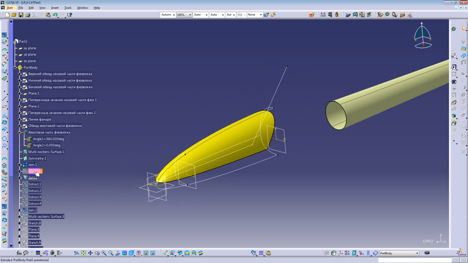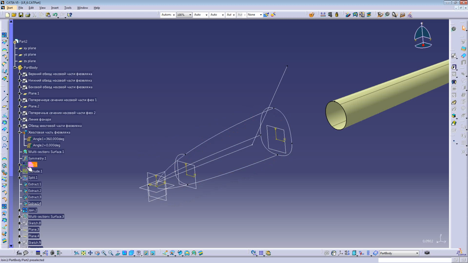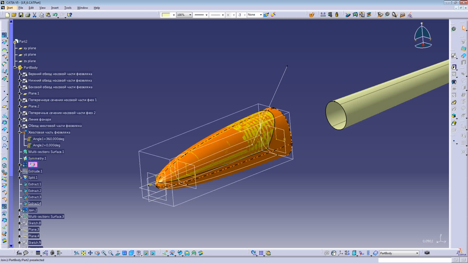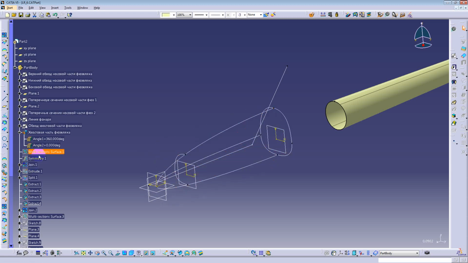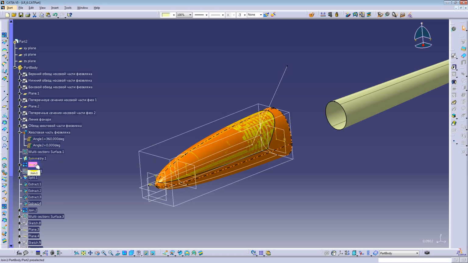Now we can hide this extrude, and as a result of the split, I have this surface. For the next step, we use extract. Extract we use for extracting from this surface, from this join.